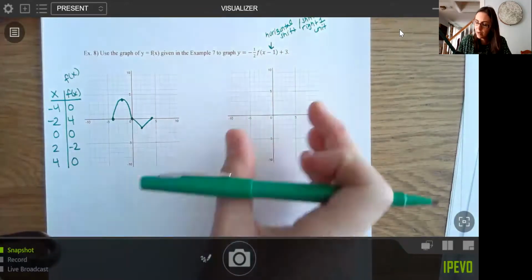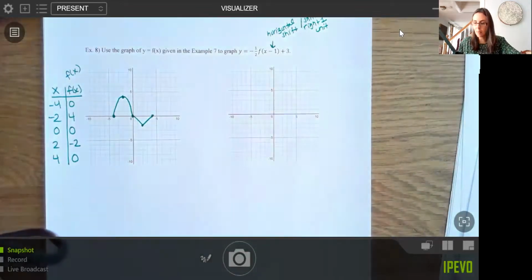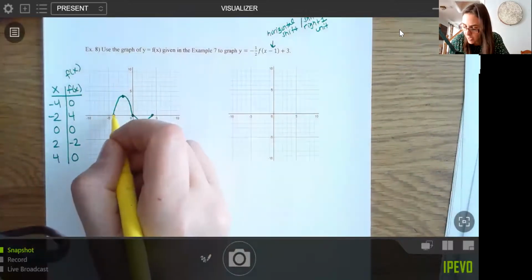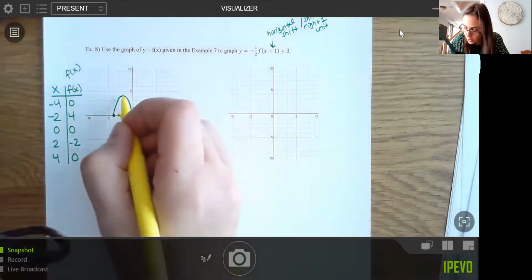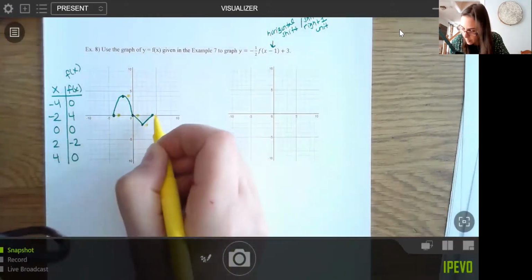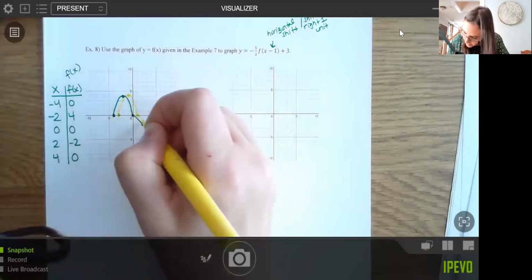And I'm going to write it here on a new grid just so we can clearly see it. But you may need to do it on top of your old graph first. So I'm just going to do it lightly in yellow here. I'm going to take this point here, I'm going to shift it over 1. This point is going to get shifted over 1, 1, 1, and 1. So my new graph really looks like this.